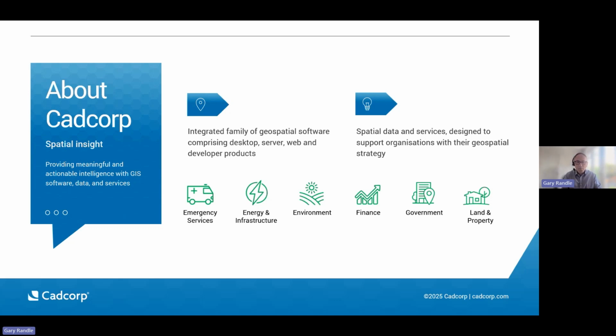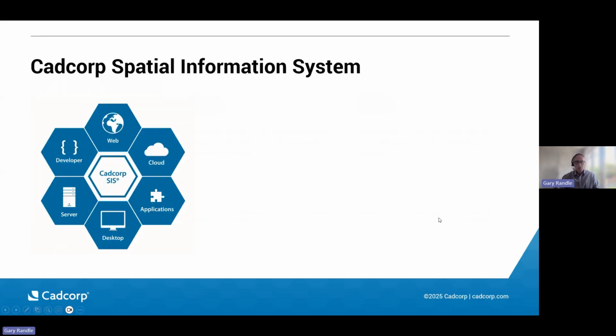Today, there is very much going to be a bias towards emergency services. So when I pass over to Simon, the use cases he's going to be talking about are crime analysis and incident analysis, but these techniques do very much apply to other people that are registered today. As I mentioned earlier, maybe you're an analyst in local government and you're interested in using these techniques to model antisocial behaviour or other point-based incident data that finds its way to your desk. So everybody's very much welcome, but like I say, there's going to be a bit of a bias towards emergency services use cases.